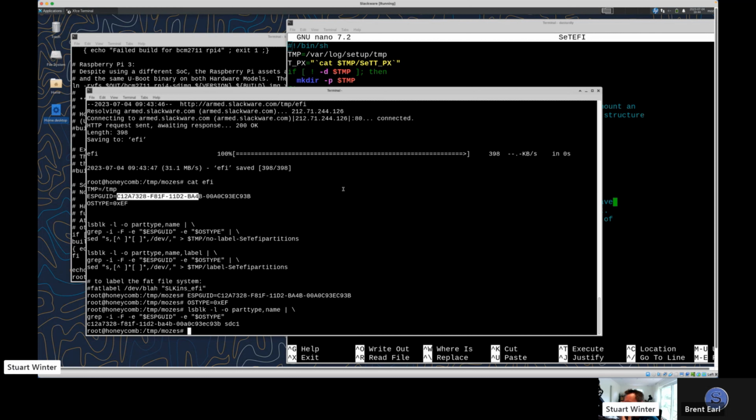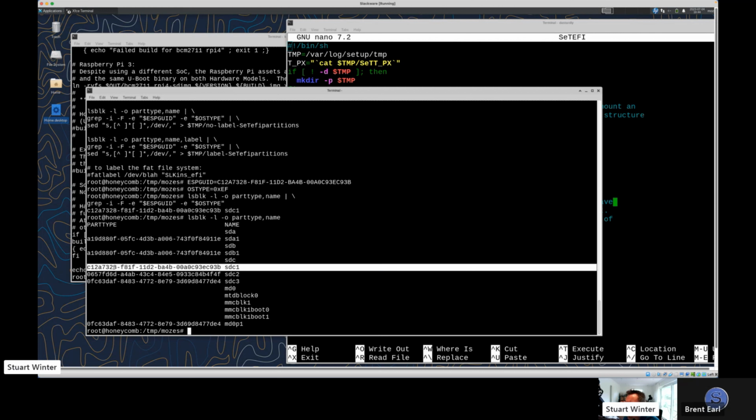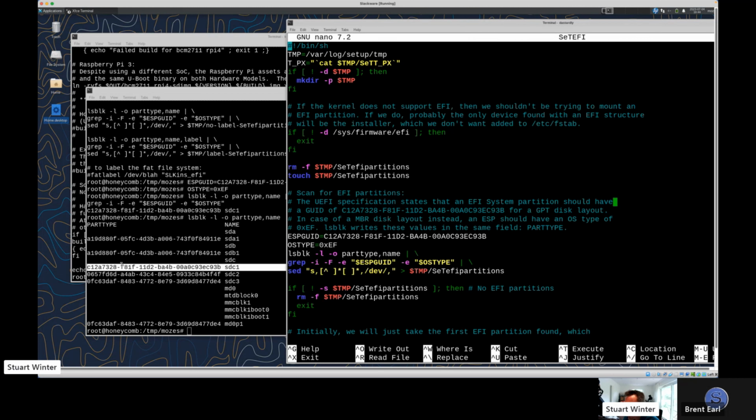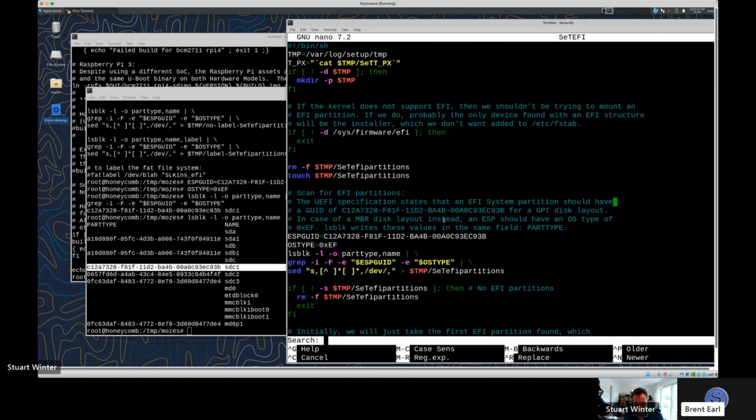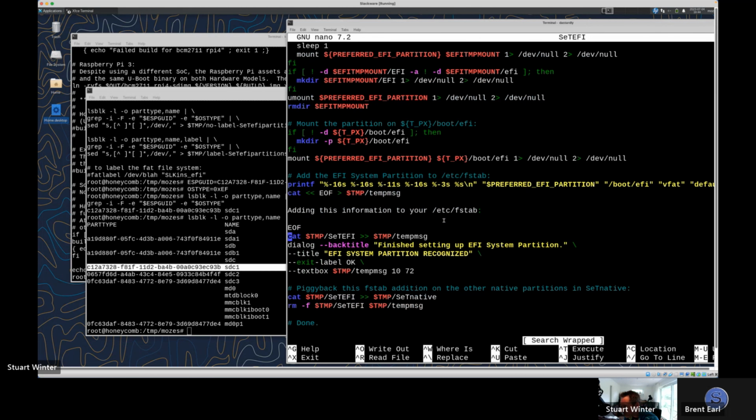Right, okay, I didn't realize. So it's this one here. Okay, so did you label this yourself? Sorry, you didn't create the partition with this label, this partition type? No, it just picked it. It just was there. If you look in fstab, it's the same thing. I put it there because it was having trouble finding it otherwise. mkfs.fat, how does it get labeled? How does it end up with that?